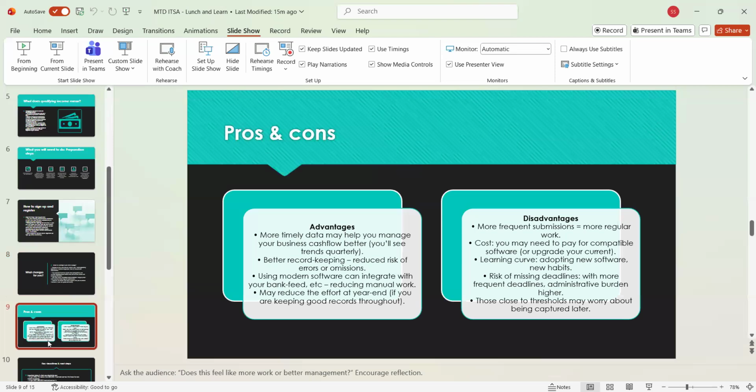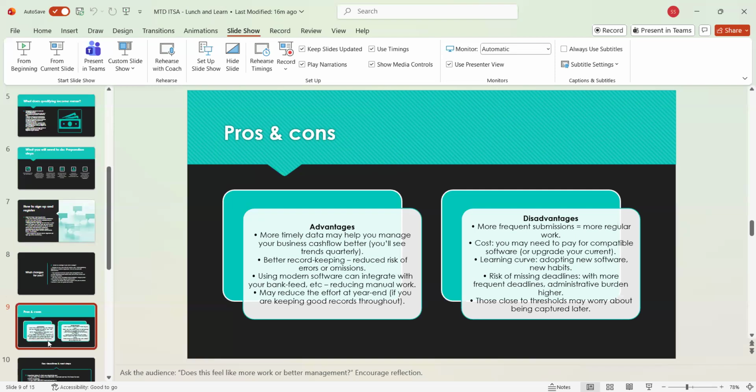So the advantages and disadvantages. A big disadvantage that we'll start with is the fact that there's more work to file. With that will more than likely come increased fees from any accountants or bookkeepers that you do use. I am going to run through further down the slide what our plan is with our clients, so you have an idea of what costing may look like. So let's look at the advantages for the moment. Because you'll be reporting every quarter, it can actually help you manage your business better and also track your cash flow.